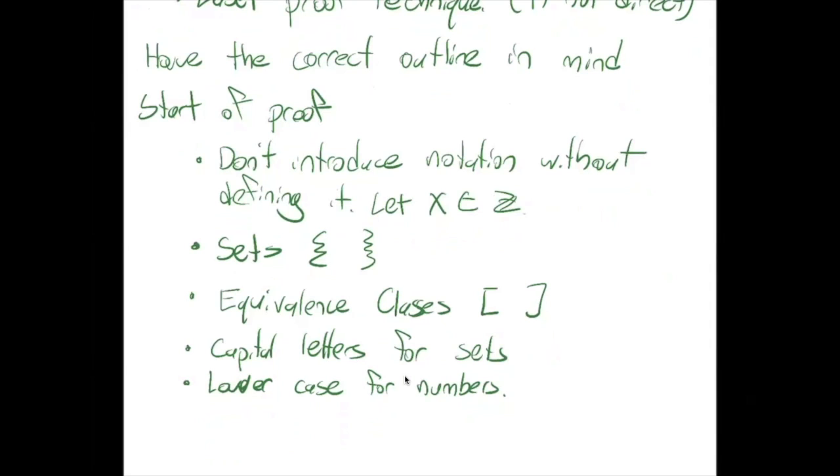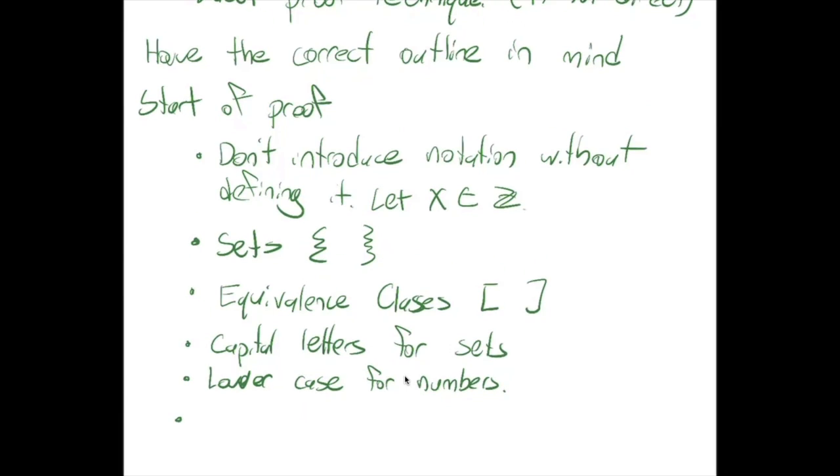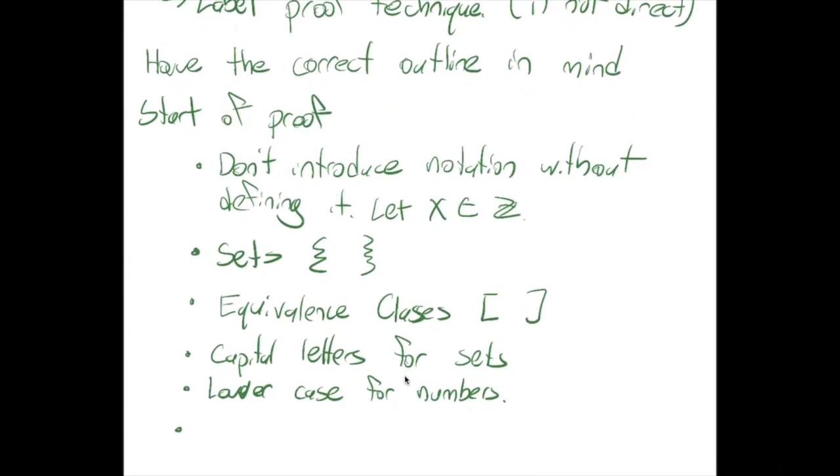Am I forgetting something? What else have I harped on this semester? Another thing I'll say: when you're trying to verify, like, if I want to prove this function is an inverse of that, don't just say, here's the function, it's the inverse, and leave it for the reader to verify that. If you're claiming that some function satisfies certain properties, actually show that it satisfies those properties. The less work you leave for the reader, the more complete your proof is going to be.